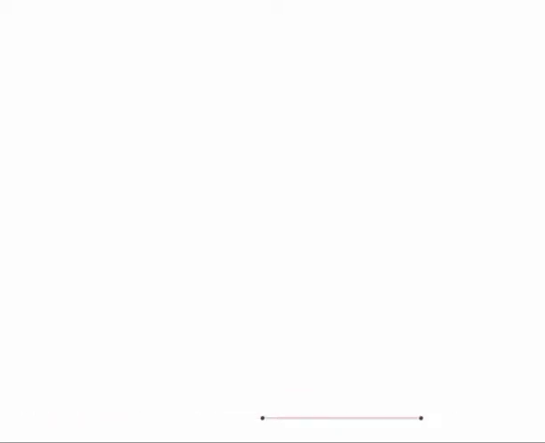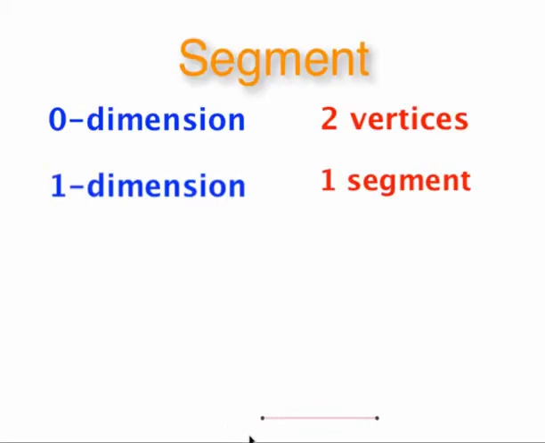And that's essentially where we get the number line, just extending forever in that direction, in the positive direction, extending forever in the negative direction. And that's where we get a one-dimensional object. So notice that a one-dimensional object, like your ordinary segment, consists of two vertices at the end. Two zero-dimensional objects connected make our one-dimensional object.